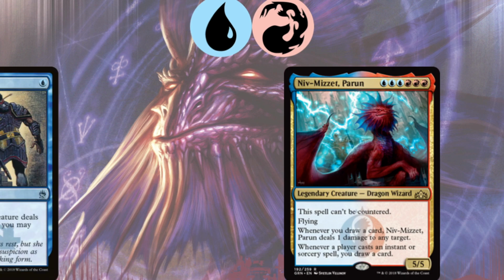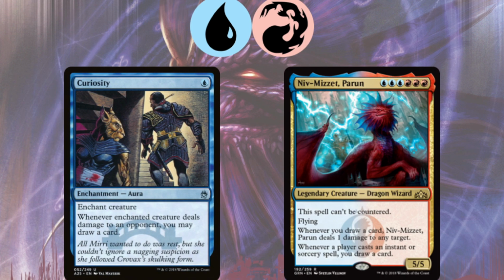Right off the bat, we have Curiosity. For 1 blue, it's an enchantment, and whenever enchanted creature deals damage to an opponent, you may draw a card. That's pretty self-explanatory. Niv Mizzet deals 1 damage to an opponent, we draw a card off of Curiosity, and because we draw a card, the Parun deals another 1 damage. Pretty straightforward. Are there any other cards we can use for redundancy, especially in EDH?